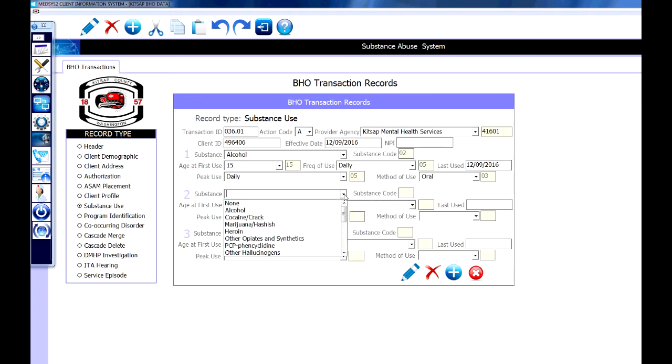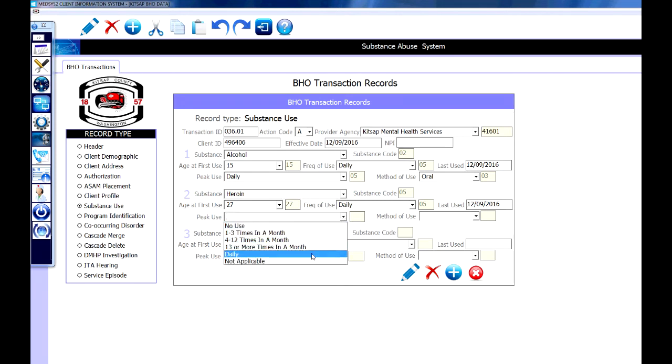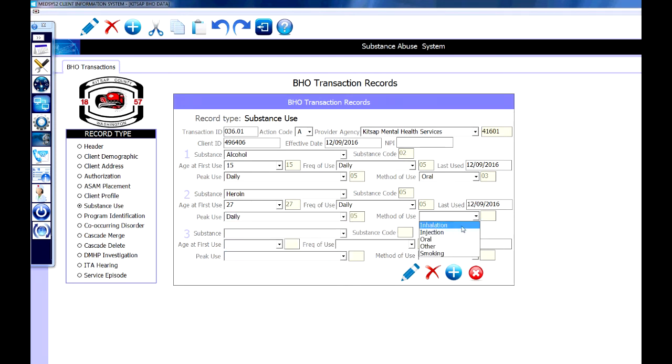We'll do substance 2. Again, the county requires or allows up to 3 different substances which can be tracked. Here we choose heroin, age at first use, frequency of use, peak use, and the method of use.